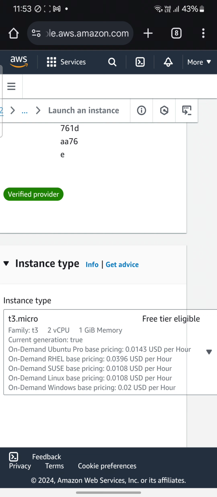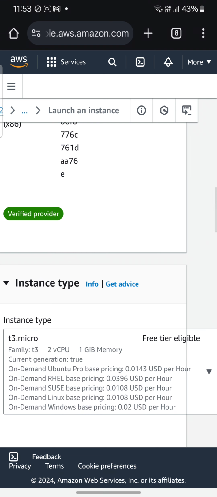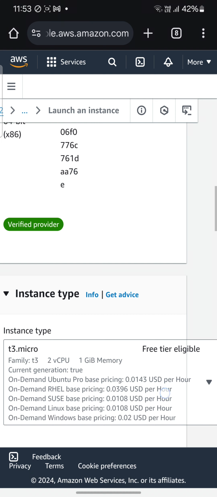On demand, the Windows base price is 0.02, which I think is the second highest compared to the RHEL base pricing.